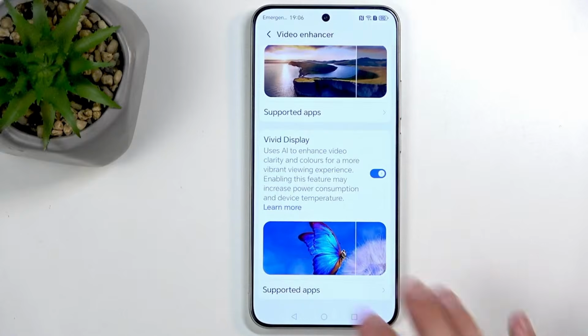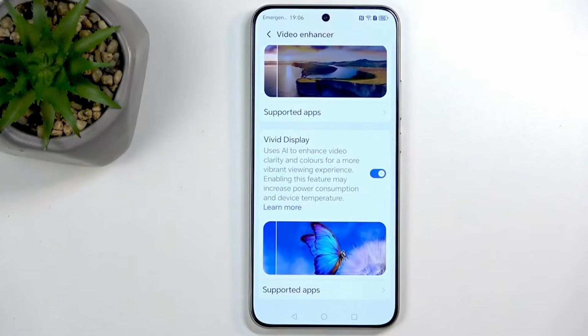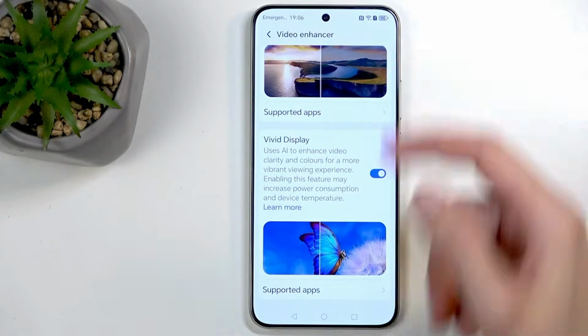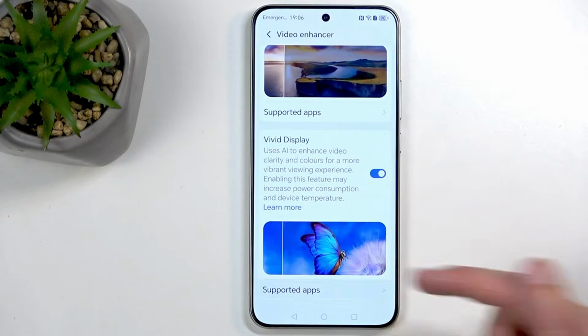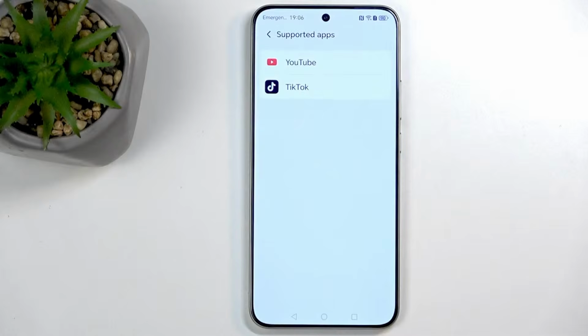So this could be hit and miss depending on what you're looking for, but this one obviously will have some impact. And just like before, even when you want to use this, it is only supported in specific applications. Outside of those applications, this will have no effect. And for the most part, when you're not in those applications and not viewing content that it gets changed, the phone doesn't utilize it, so it's not wasting energy on it.